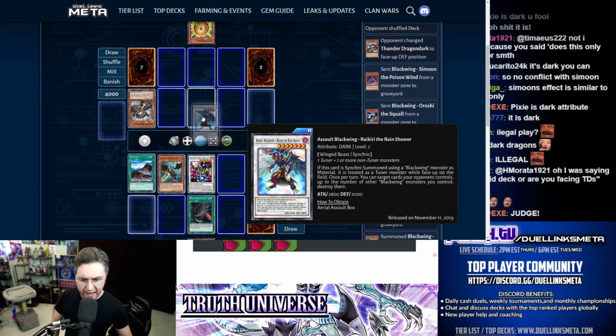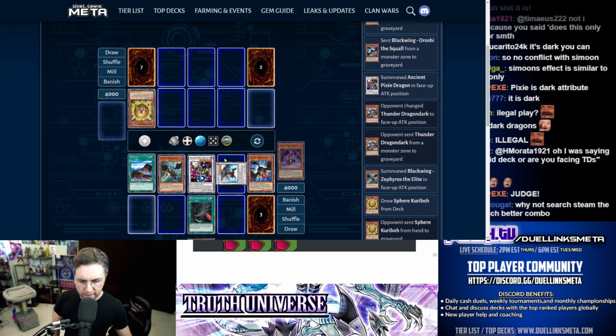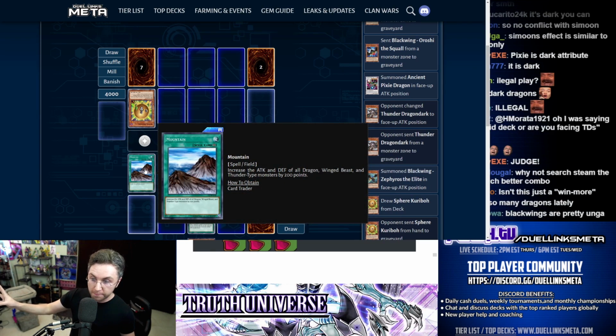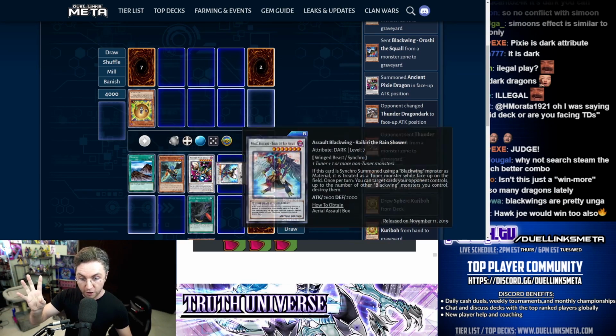We draw Sphere Creebo ourselves, thanks to Zephyros comboing with the Pixie. And then we attack with the Raikiri. He's going to activate Sphere Creebo. That's going to put us into defense. And then we attack with 1800 and 2300, thanks to the field spell boosting up both. Without the field spell boost, this is not lethal, but Sphere Creebo stopped that.